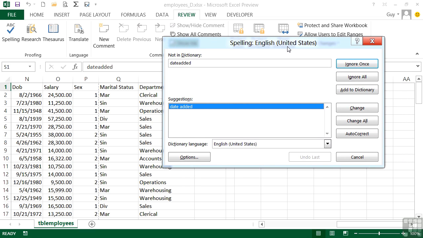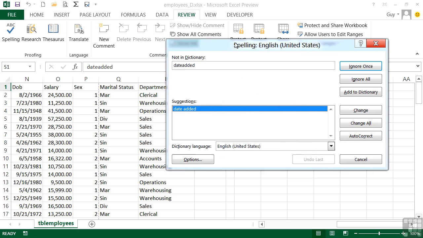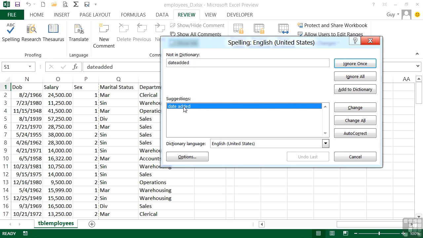So it's checking against United States spellings for English words, finds "dateadded" in my file, you can see it's selected that behind in Excel, and offers me a suggestion of "date added" with a space in between, so it becomes 2 words. I quite like that option, so I can choose Change. I could choose Change All to change every occurrence of "dateadded" spelt like that into spelling like this. I could add "dateadded" to the dictionary, so without the space, so then it will not spell check it again. Or I could tell it to ignore it on this occasion, or ignore it on all occasions, but that's only applicable to this sheet.